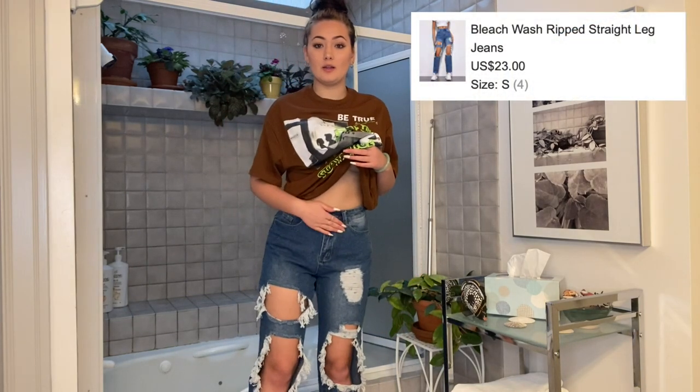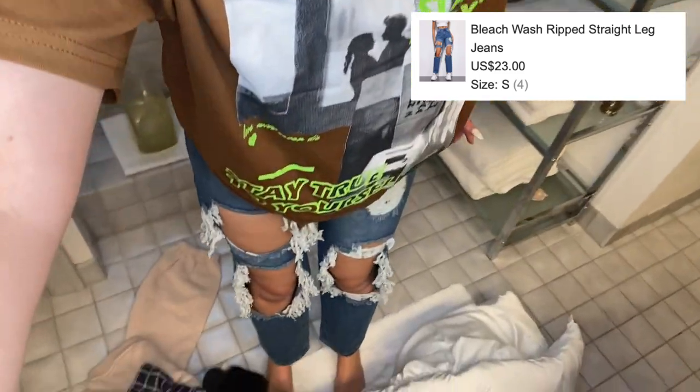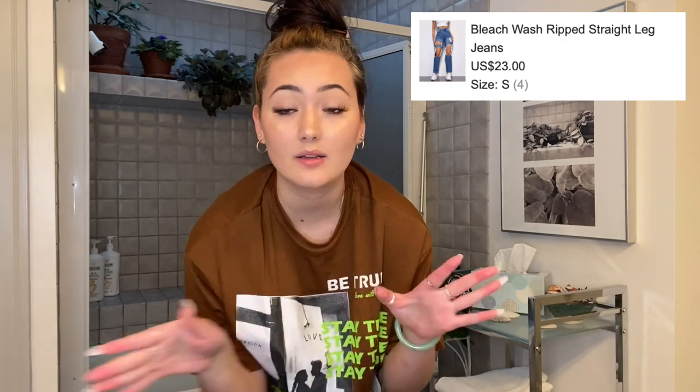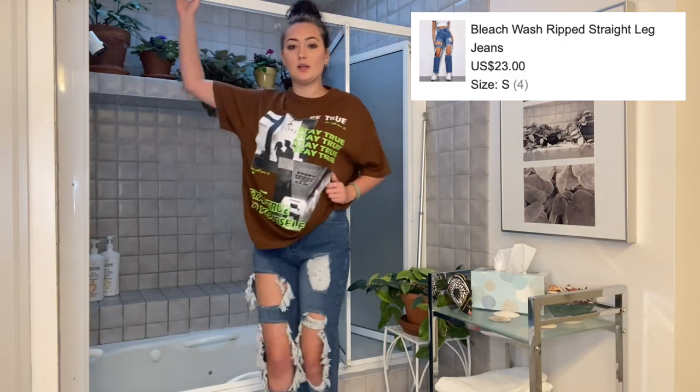I have some jeans on — this is the first ever purchase I've done on SHEIN that were jeans. They're high-waisted as you guys can see. Here is the butt — they're not tight at the ankle. I think they're pretty flattering. This is also my first time buying this style of jeans in general, so I wasn't really knowing what I was doing. But they're super cute, nice and high-waisted but also baggy, which works really well for me.